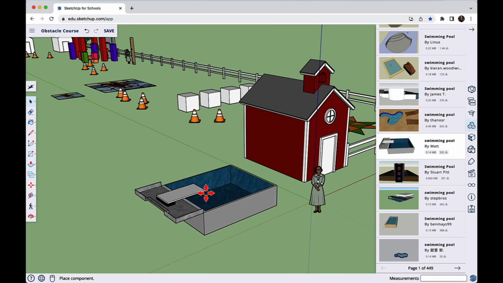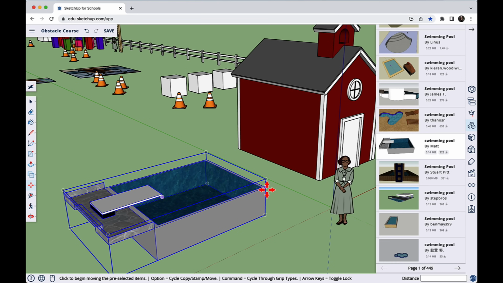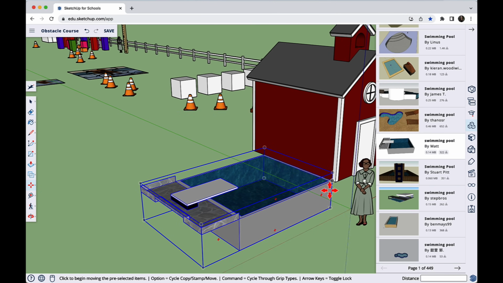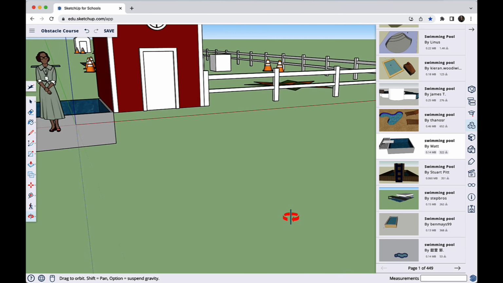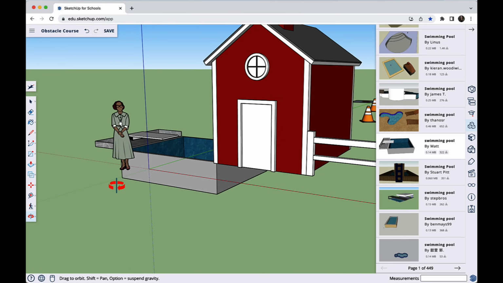So I'm going to click and release to set this down. The move tool is automatically active. So I'm going to go ahead and click on this corner and move it just like we did with the puzzle piece right up against my schoolhouse so that when I get out of school, I can jump right in to this pool. Once I'm happy with the placement of it, I'll hit spacebar and then click out into some space next to it and orbit a bit and take a look at how my schoolhouse design is doing.